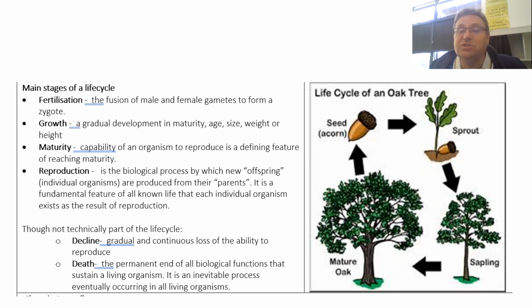However, the individual organism, no matter what it is, it could be a tree or a mouse, will eventually gradually decline, lose the ability to reproduce, and then will lose all its biological functions and die. And we've seen in videos this week that then the energy from that particular organism will go back into the soil, and the process goes again through fertilisation, etc., of plants, and continues to grow.